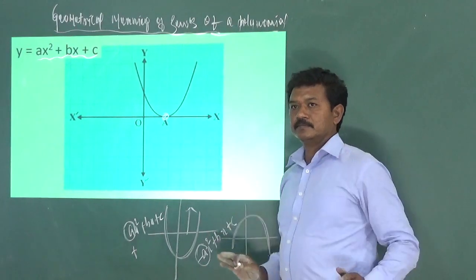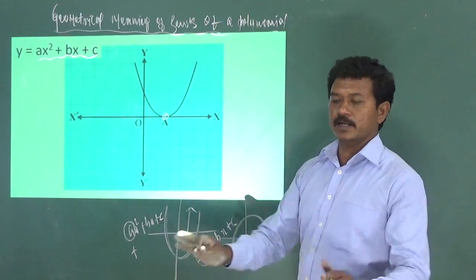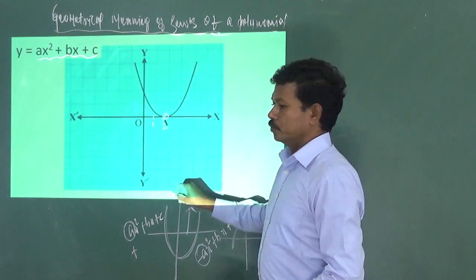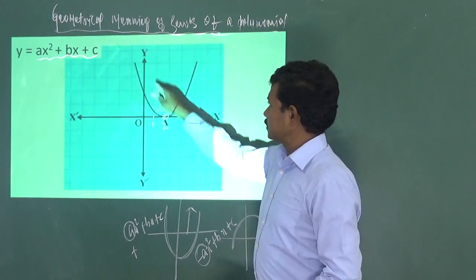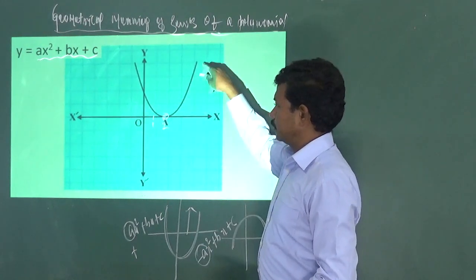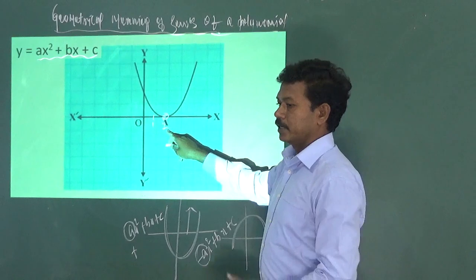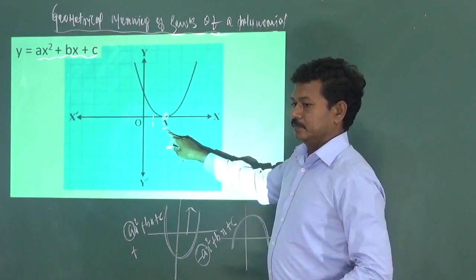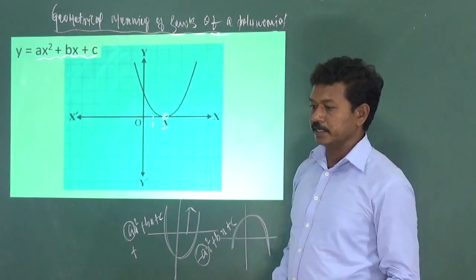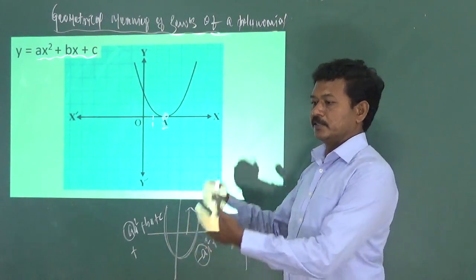That's all. Both the zeros are equal. So here maybe it is 1, and this point maybe 2. So therefore, 2 is the zero of this polynomial, where x is equal to 2 and also x is equal to 2. So x is equal to not two different real numbers. x is equal to 2 and x is equal to 2.